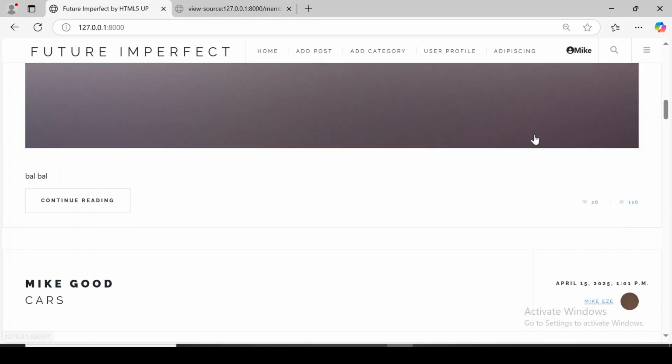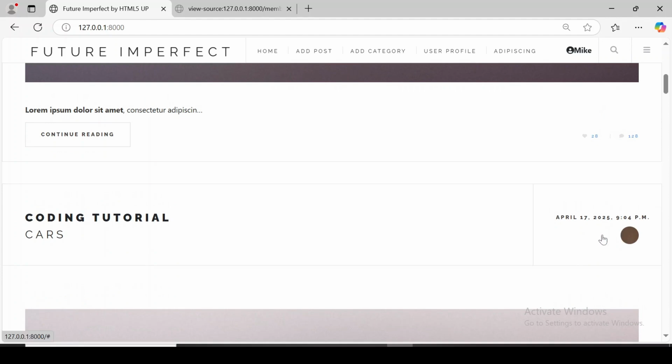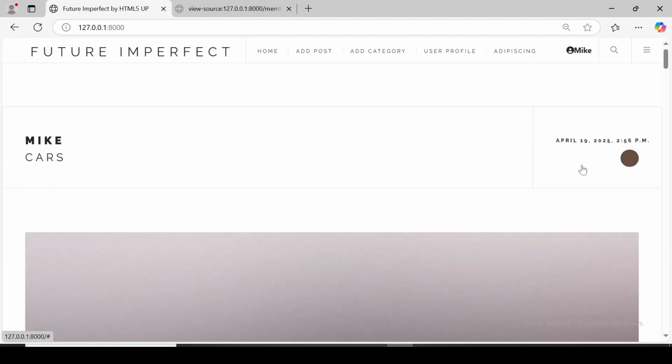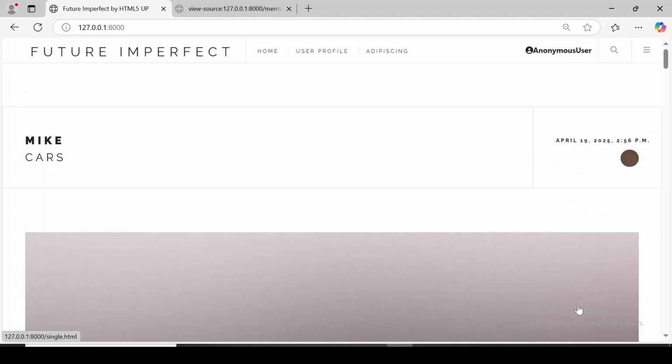So that's what we have, but we have an issue now. As you can see, this is Alvin's post. Alvin does not have a first name and a last name. That's why nothing is showing for Alvin here, because it is the username that we had initially. So nothing is showing for Alvin here. So we need to just go and log in for Alvin and make the same update for him.